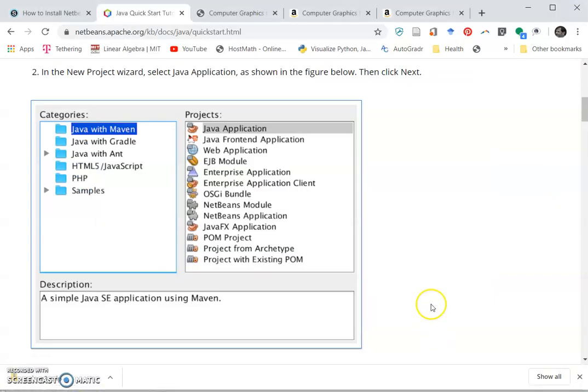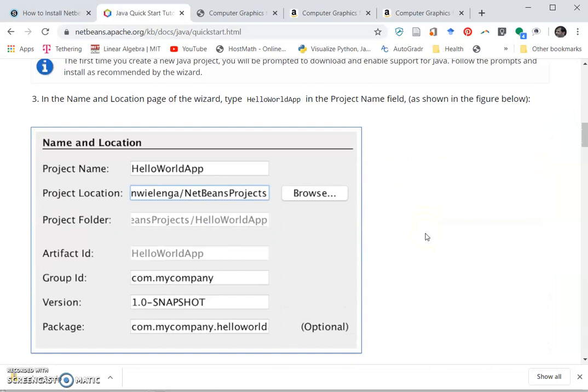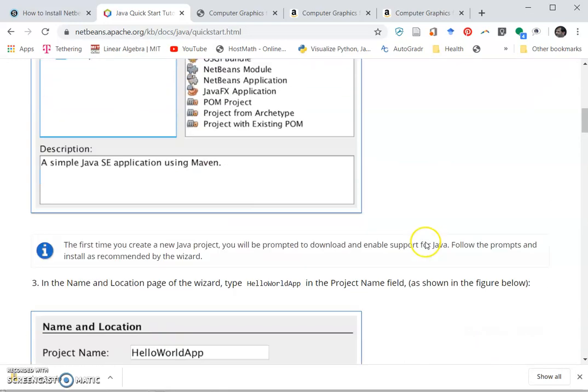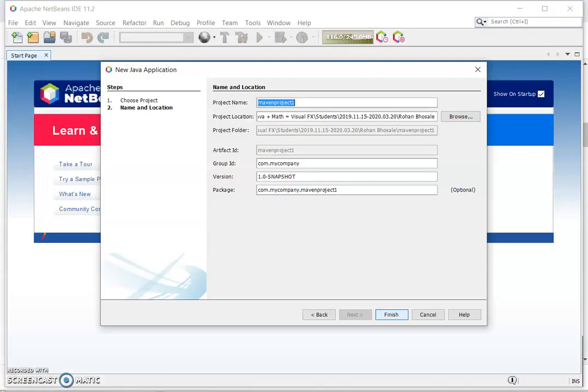Okay, so click the next button. And what should eventually happen is we should get a window like this. Let's see if that happened. Name and location. Yeah, name and location.